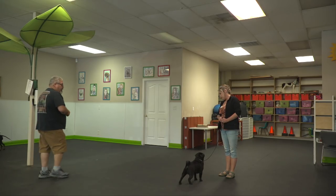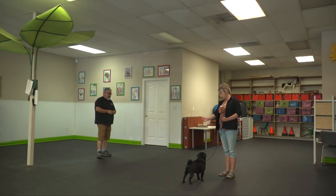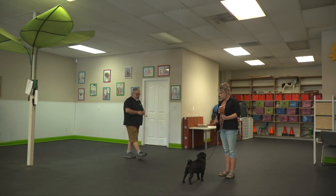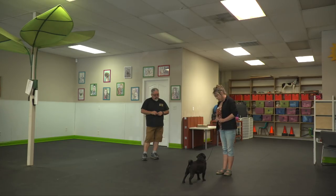Okay, so tell me something about this dog. And I love his top line. He has a nice, short body. Nice tail that rolls around very nicely. Straight legs. Beautiful eyes. His eyes show no white. Nice bite. Ears that are nice and even with the line. Now, what do you mean by nice? What does nice mean? As far as the ears? They're not too long. They don't hang down past the eyes. His bite is straight. It's very even.